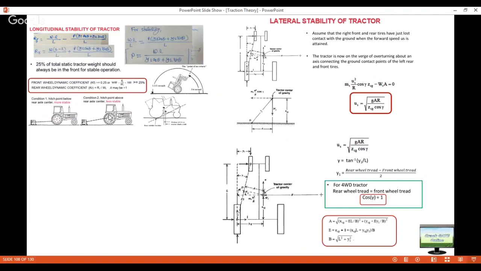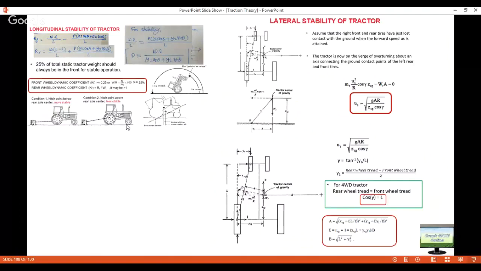At the same time, if the hitch point is high, then you will have more weight on the rear, because you need more weight on the rear to get optimum traction. So guys, again, this is a trade-off between traction as well as weight transfer from front to rear. Here the length of the linkage will also play a role. If you have a longer linkage, then weight transfer will be higher, but your operation will be a little bit unstable. So by optimally designing your 3-point linkage or your hitch point, you can utilize the tractor power in a better way. For a tractor designer, this whole thing is of extreme importance.